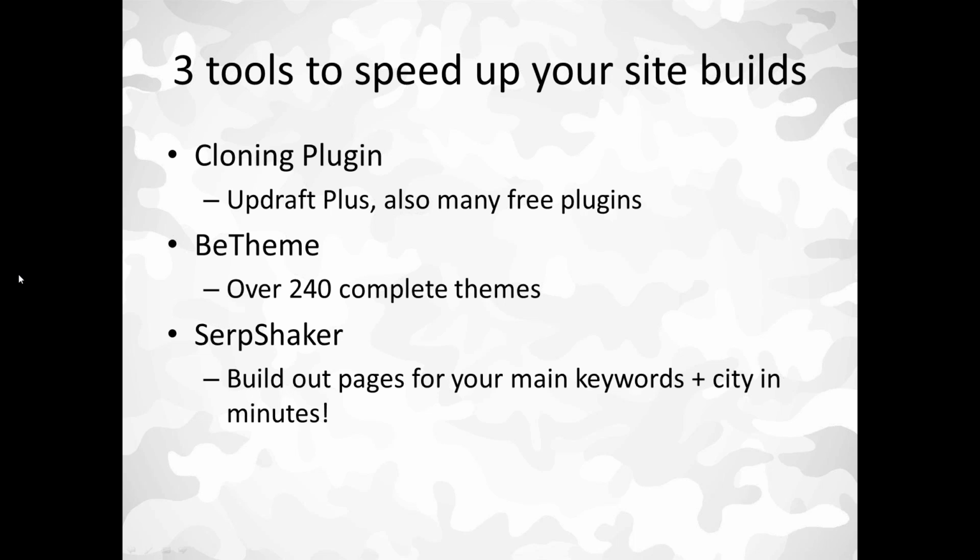It's really going to slow you down if that's the approach that you're taking. So if you're just starting out, or if you've been in the game for a while, try this out and just try to scale it across 10 different cities and see what happens. It's okay for these local sniper sites to have the exact same content on each of the sites in different cities, because in Google's eyes it's not the exact same content. You're going to change the city modifiers for your keywords, and that's going to make it unique content, and you're not going to receive any penalty.